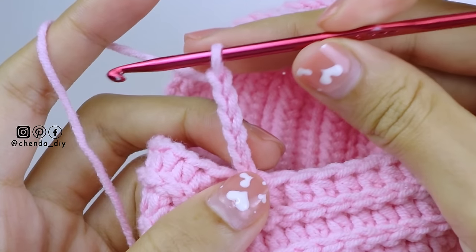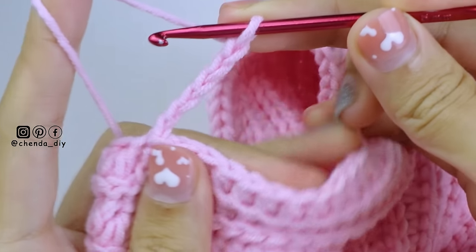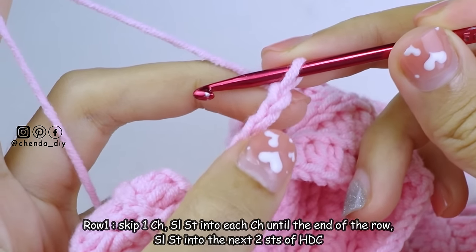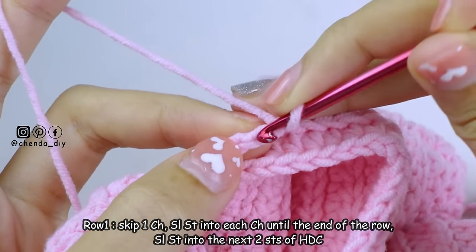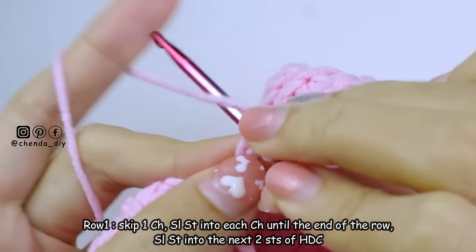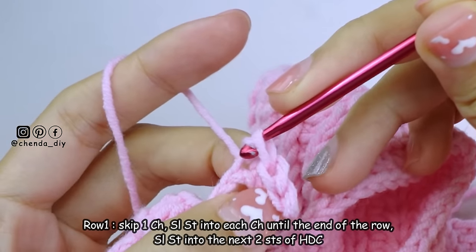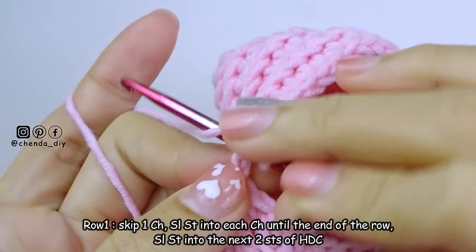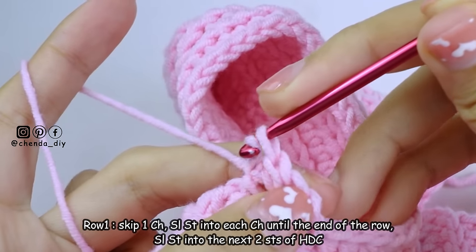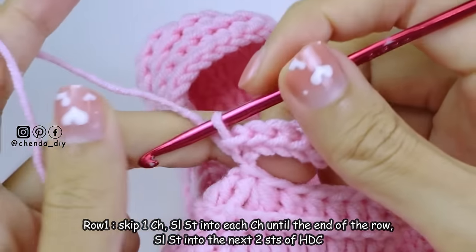After you got 6 chains, then we are going to make slip stitch. For row 1, skip 1 chain and make slip stitch into every chain until the end of the row. Then I will meet you back again. After you reach the end of the row, you must have 5 stitches of slip stitch.